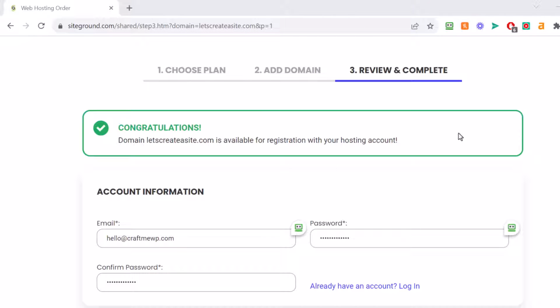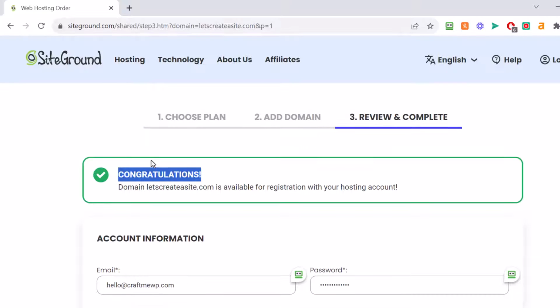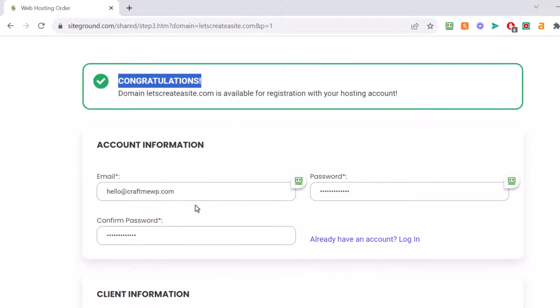Alright, so we're now at step 3 in the process, and this is where you go ahead and finish the completion of your account. So first of all, in step 2, you had actually selected a domain name. In this case, I selected my site name that I want to register, and it's available. So I actually get this message which says congratulations. But if the name you selected isn't available, you'll probably see an error message, and in that case you would go back and just choose another name. Don't worry if it's not available, you can always choose another one. Just give it some time and you can select one that you love.